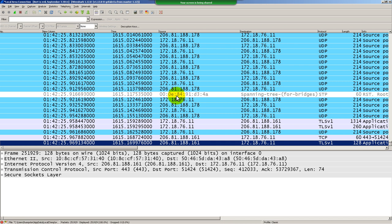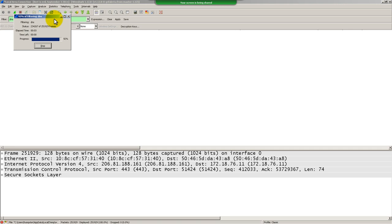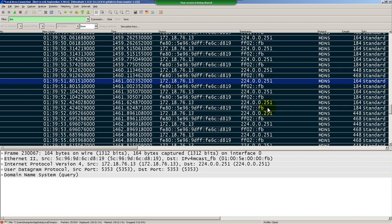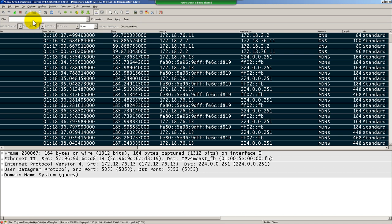Yes, if you had a filter in place, it would mark just the stuff that's been displayed on the screen. So if you filter out everything for DNS, right, so that's all my DNS. Control Shift M marks everything on my screen that's for DNS. Right, so it can be very useful in doing a lot of stuff. DNS is one of the first things I'll immediately look at. I'll just filter everything out by DNS just to see what web pages have been called up. Okay, let's clear out that filter.